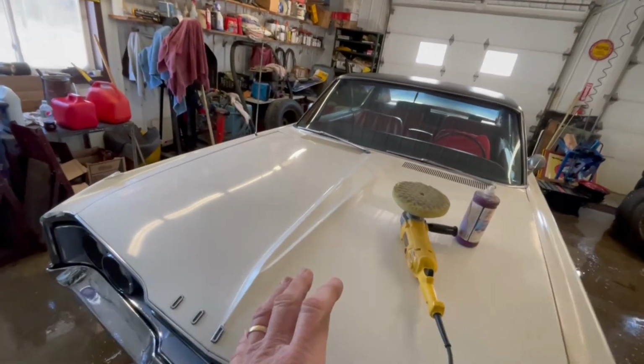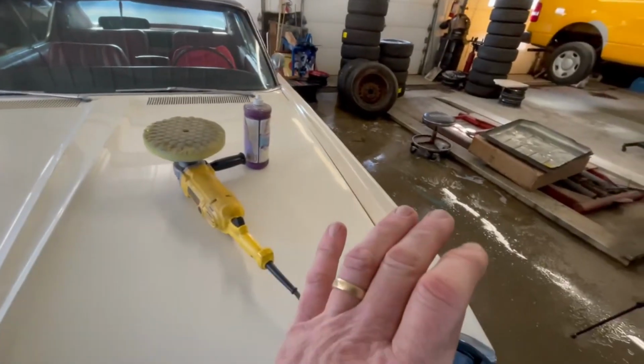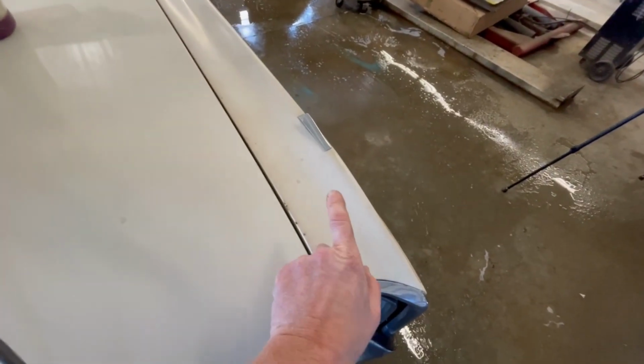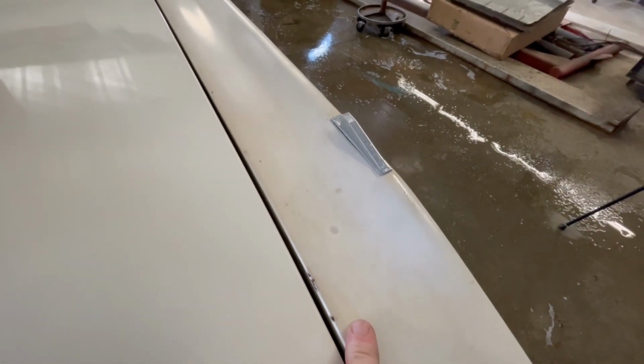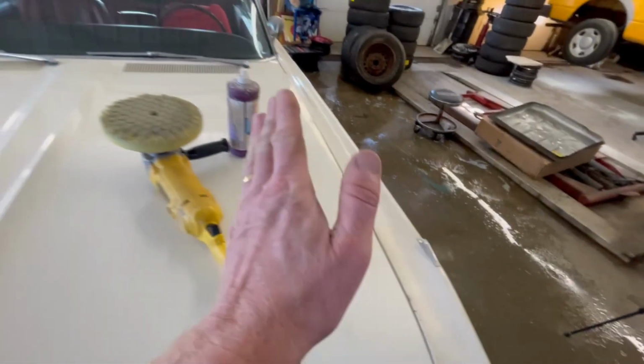Okay, so we've got the car all dried off, and we're going to start on the hood. The reason I want to start on the hood is because I want to test our product to see if we can get rid of this grunge on the top of the fender, and we'll do half of the hood.